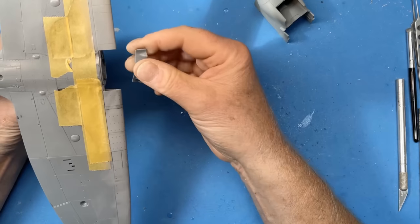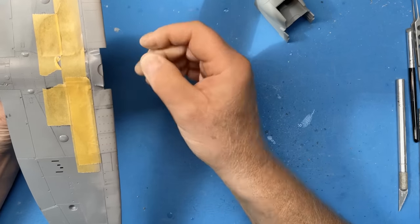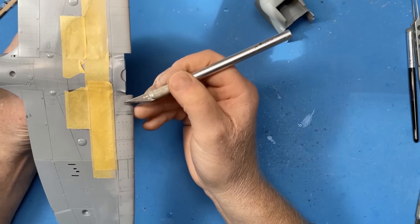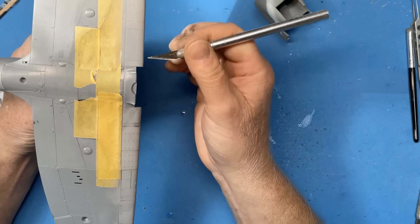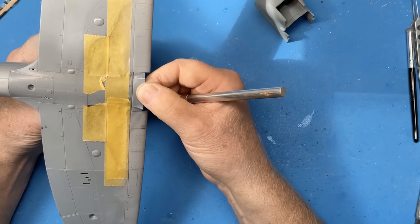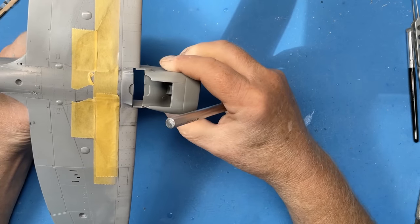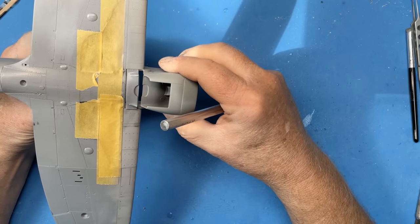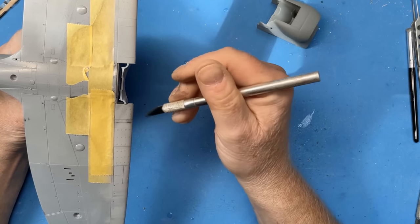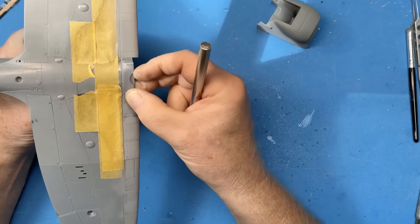So this is the panel, and I had a fit problem here as well, because as it turns out, these two inserts that I fitted earlier on are too wide, so it closed this gap up. This part was too wide to go in, and it was also preventing the nose piece to go in properly. So I've had to trim those two panels back a little bit, and now that slides in.